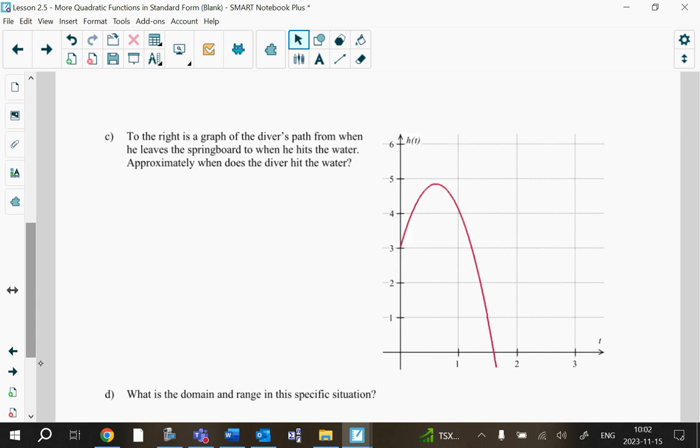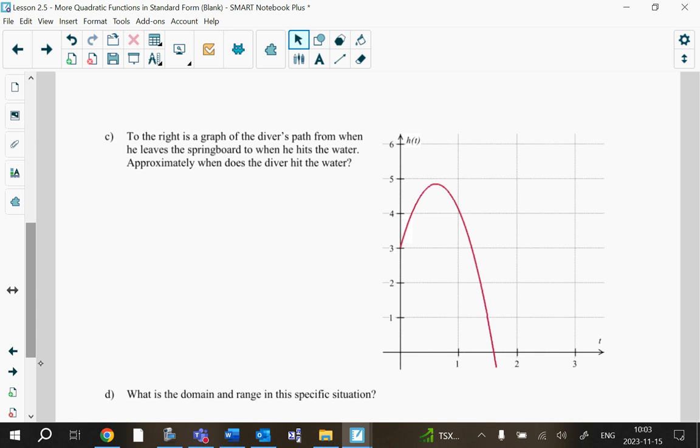So you start your dive, you reach a certain height, and then you come back down and hit the water, and the graph does continue for a little bit. Why? Because you go under the water, right? But you're not going to draw an arrow here, because that would mean you would fall forever in water, which again doesn't make sense. So really, we're just taking this section of the parabola to solve this problem.